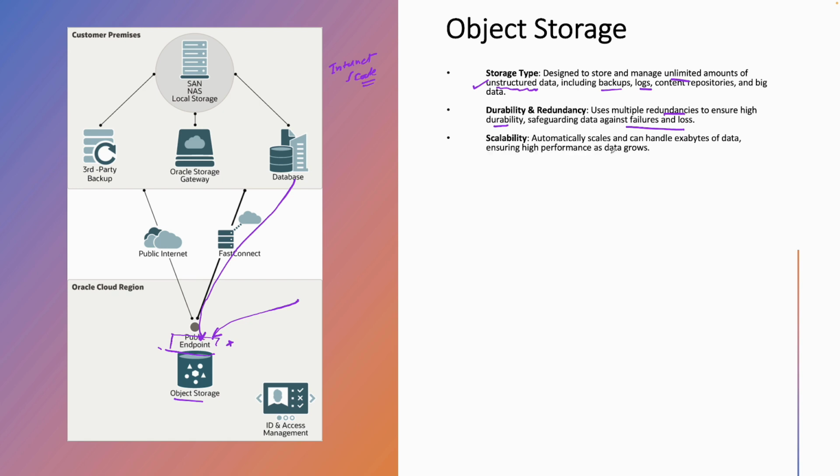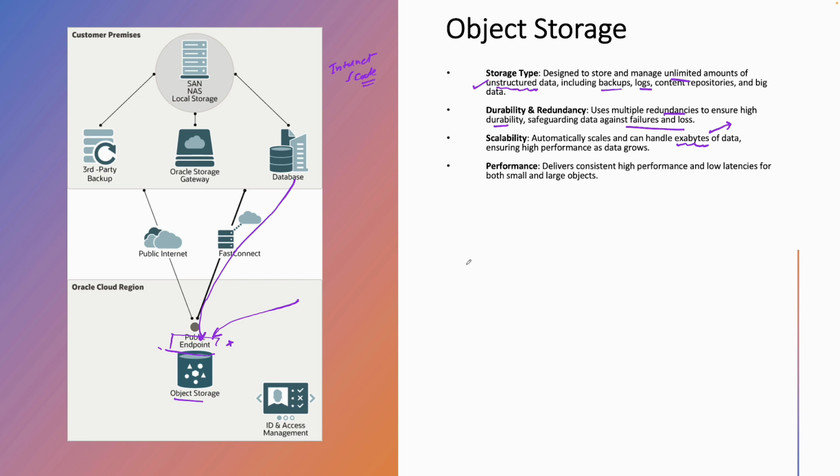Again, in terms of scalability, you can easily scale, and it automatically scales. You don't have to manually scale the object storage. It automatically scales, and see here, it can go up to exabytes of data, which is really a high number, right? And it's not only that you're getting storage, but on top of it, you're getting very high performance as the data grows, right? It delivers consistent high performance and low latency for small and large objects. So it's not only that if you're storing small objects, you will get good performance. Even for large objects, you will get very good performance.